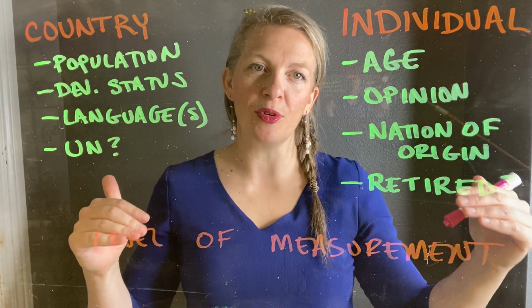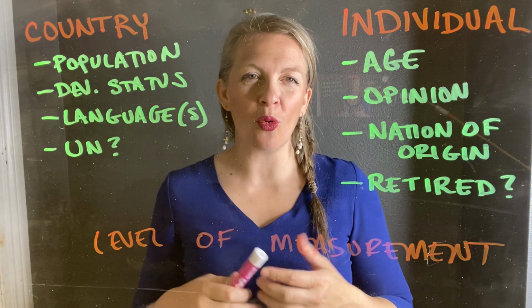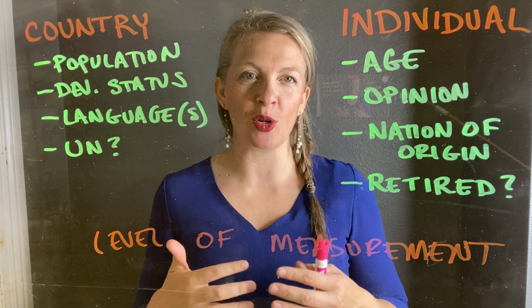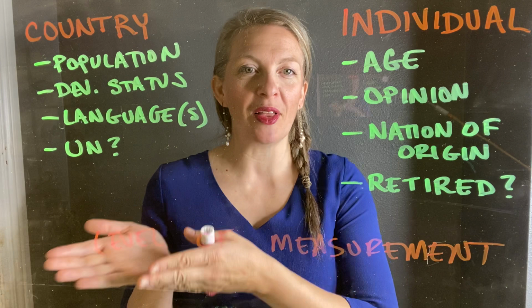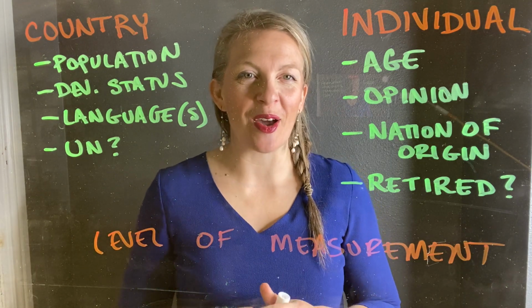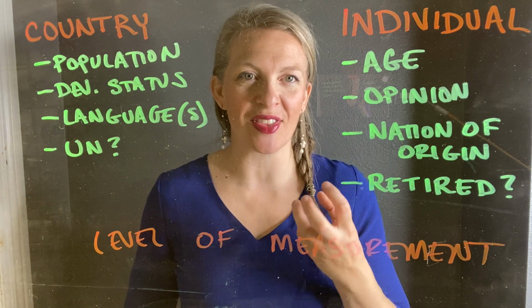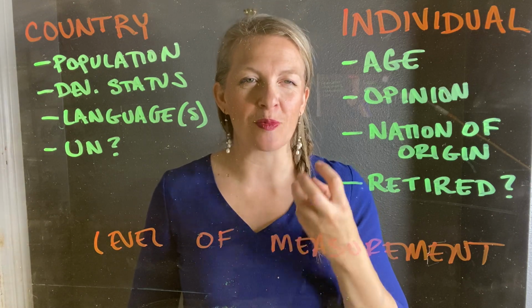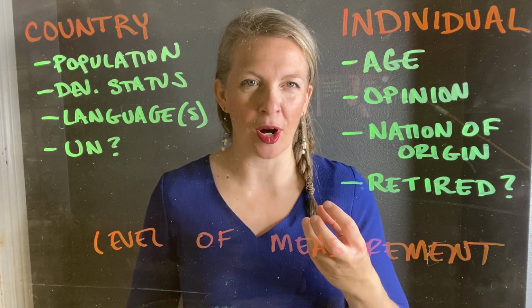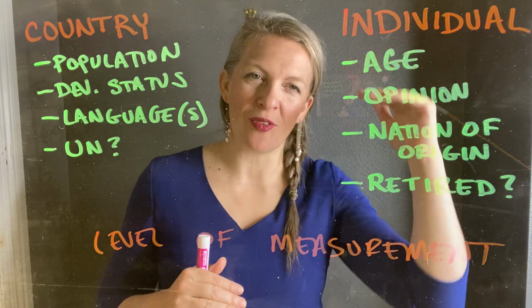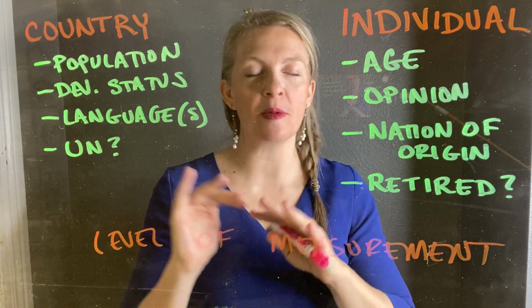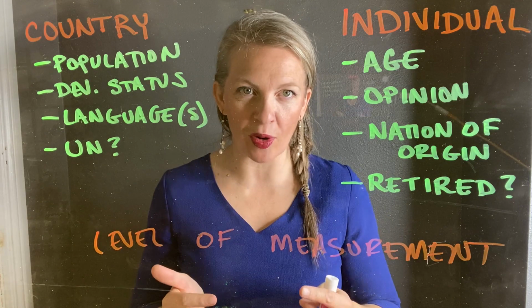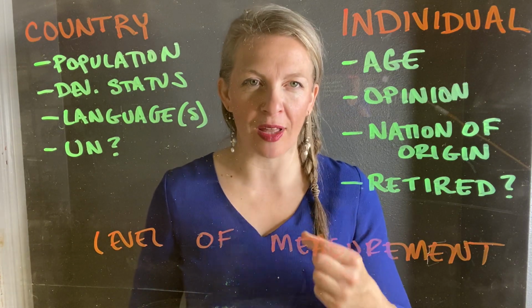So I have these variables listed in a logical order according to level of measurement. What do we mean by that? When we talk about level of measurement, we're talking about the characteristics of the data itself. There are some specific characteristics we're looking for, and these are hierarchically ordered. The highest level of measurement, the most flexible, the one we can do the most with, is the interval level of measurement.